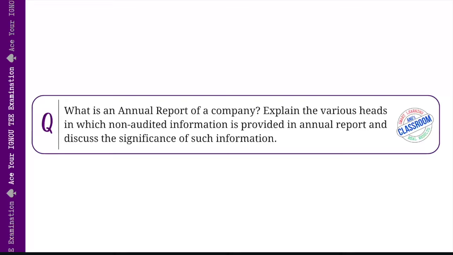So, this non audited section provides the qualitative insights about the company, and it is divided into several heads like the chairman or the CEO's letter, the business overview and strategic reporting section, the corporate governance statements, the environmental, social and governance reporting, or the ESG reporting, such things. Coming to the CEO's letter or the chairman's letter, here the top management shares what achievements they have made, what challenges they faced during the year, what strategic initiatives they took, and what the future growth prospects for the company are. So it is like a personal roadmap from the leadership to the stakeholders.